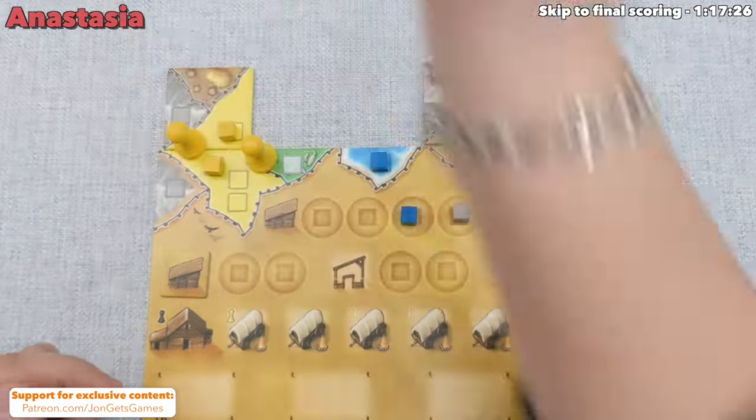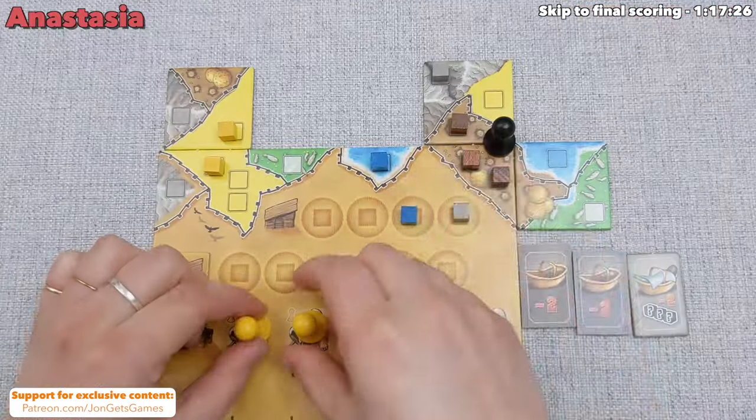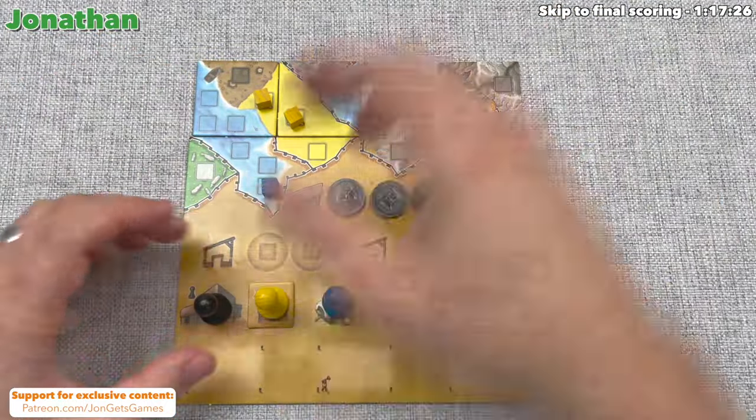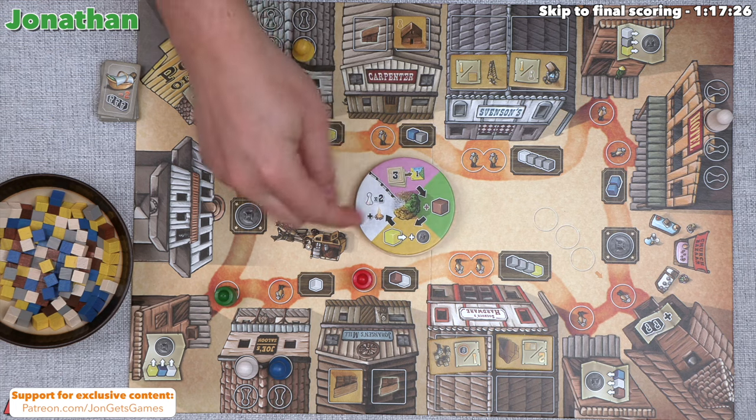I use the sheep, so that's what I'm going to do. All right, and winter has arrived. So all our people come home. We have no carnivores that want sheep, so it's just normal plus one wood.